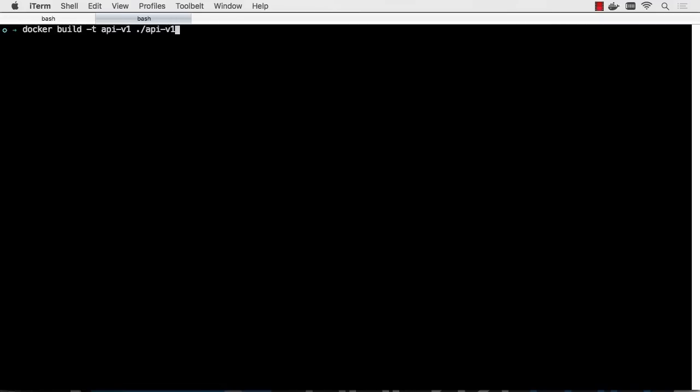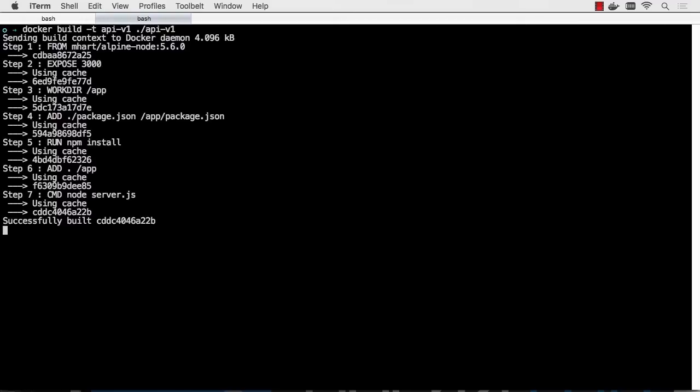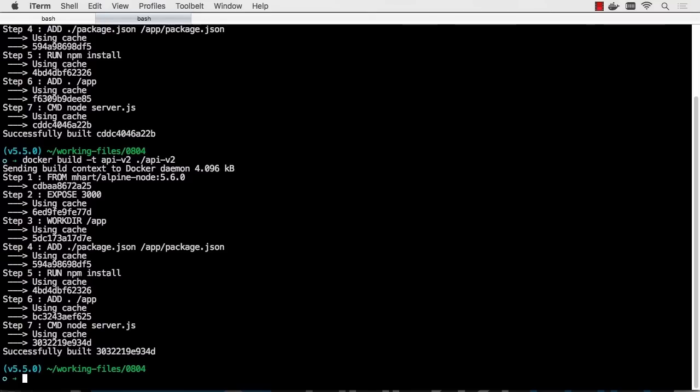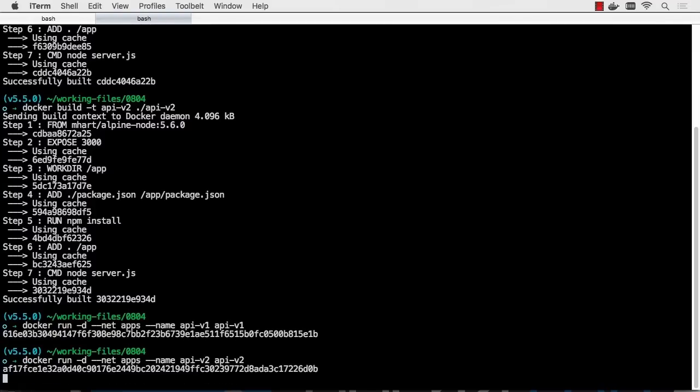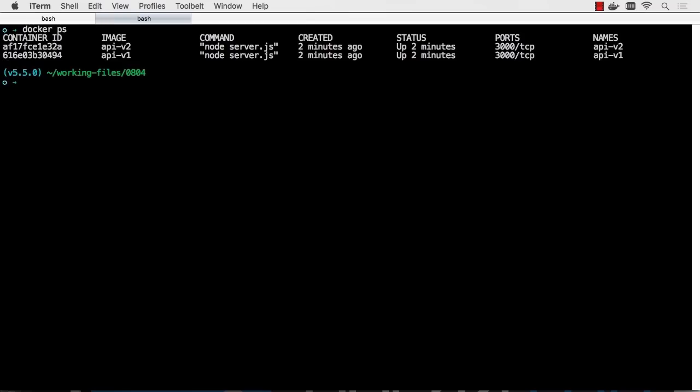I'm just going to tag it as API v1 since I don't have to deploy it anywhere. And tagging API v2 as v2. Let's go ahead and run them. There you have it. My API v1 and v2 containers are running.